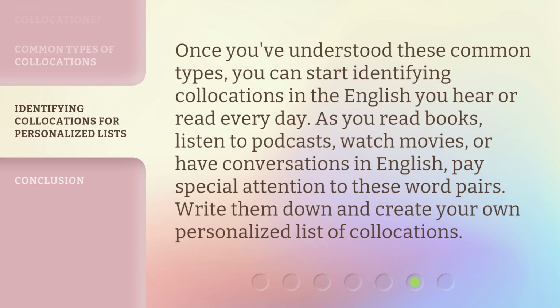Once you've understood these common types, you can start identifying collocations in the English you hear or read every day. As you read books, listen to podcasts, watch movies, or have conversations in English, pay special attention to these word pairs. Write them down and create your own personalized list of collocations.